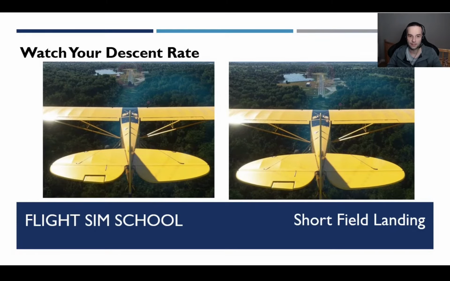So to summarize, keep an eye on your airspeed regardless of if there's an obstruction or not. And when there is an obstruction, you need to keep an eye on your airspeed. Plus, you need to have that steeper descent angle to make sure that you're going to avoid those trees that are waiting for you at the end of the runway. Alright, that's enough theory for now, so let's jump in the plane and put these short field landing procedures to work for us.